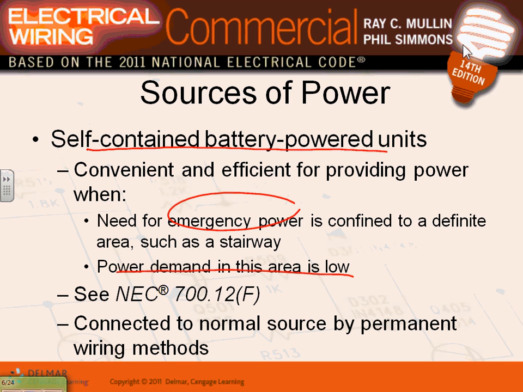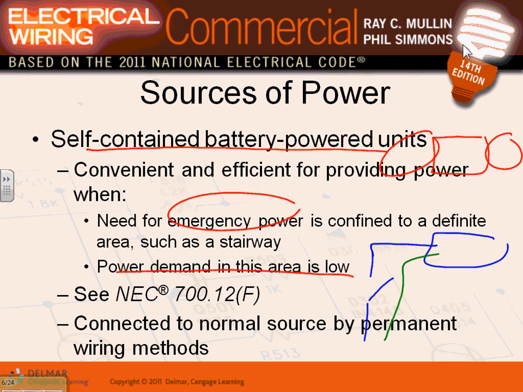And what we do with these, as you guys remember, when we have a bug eye like this, we connect it, and I have another light in this area, and I have my switch, right? Remember how we switched them and we brought the neutral to them. We went from the line side and we fed the fixture. Can you see how we did it? Here's a normal fixture. This is the emergency fixture. So from the line side to the bug eye, we fed that one.